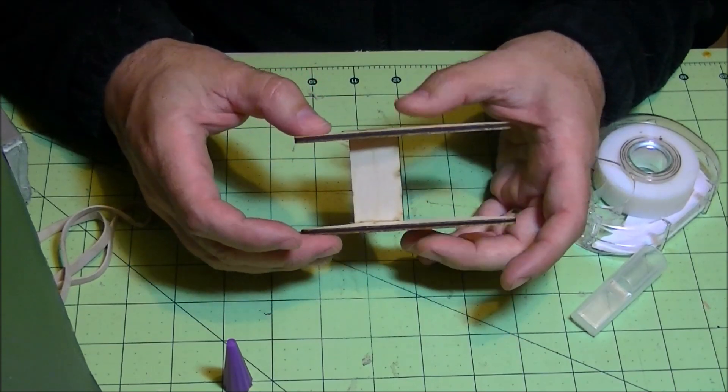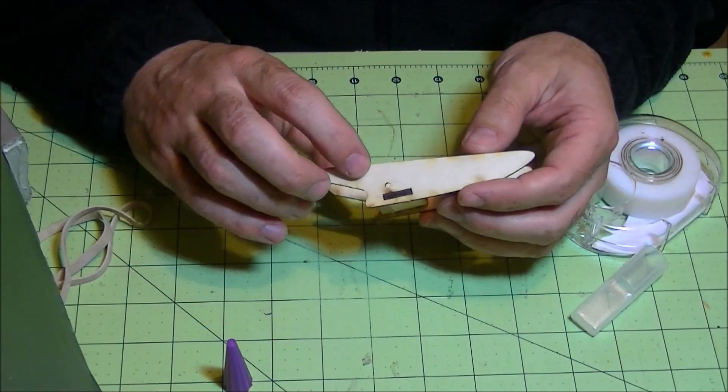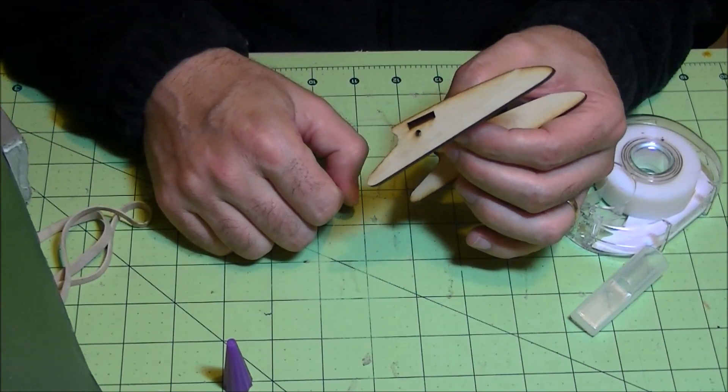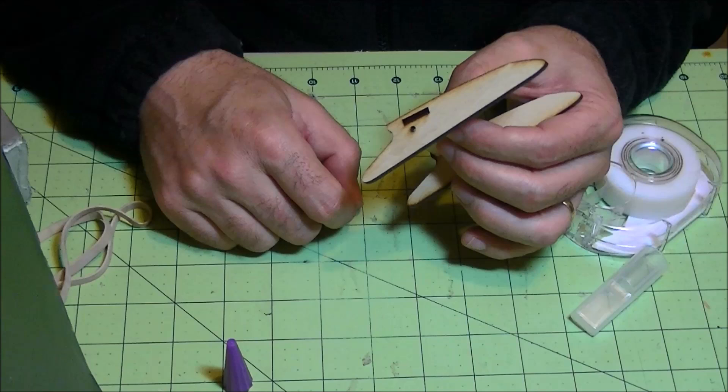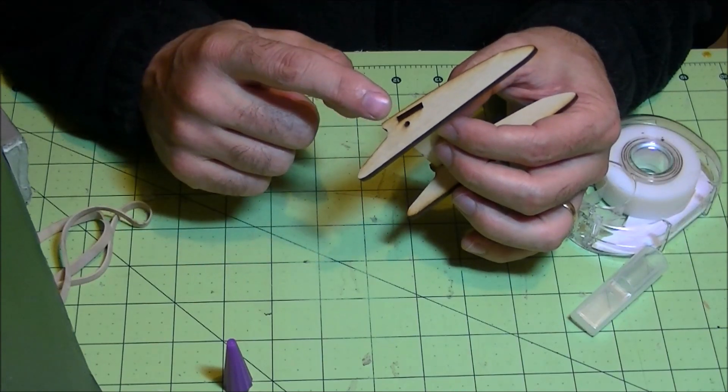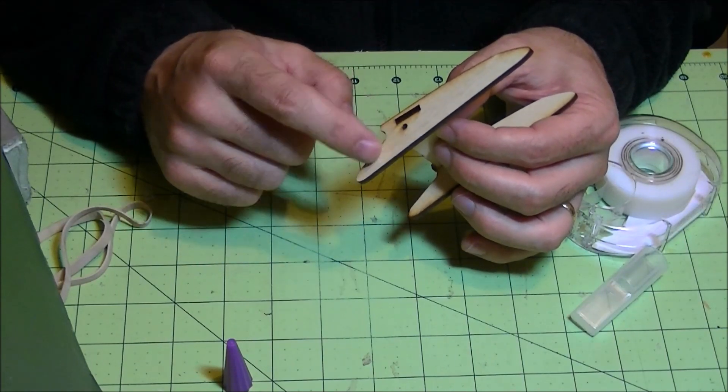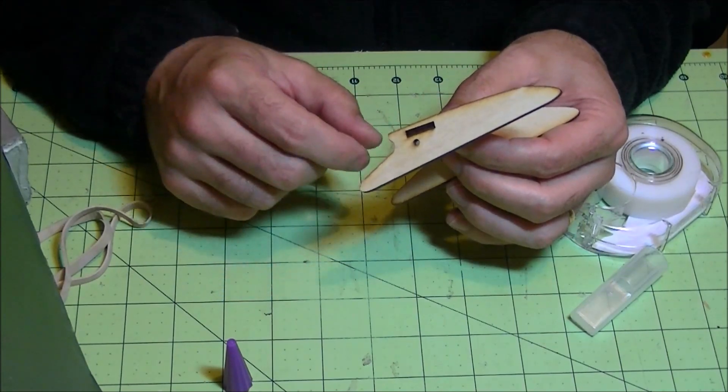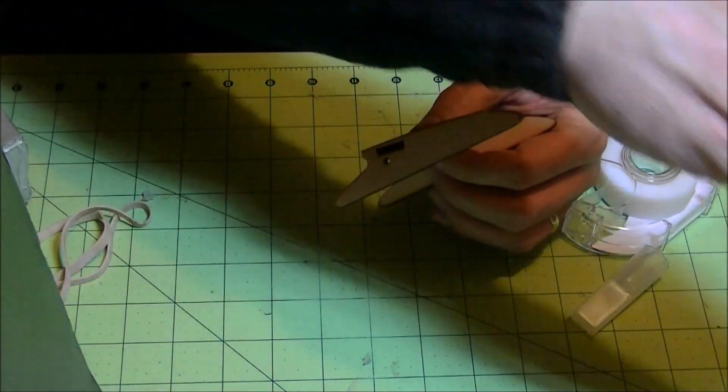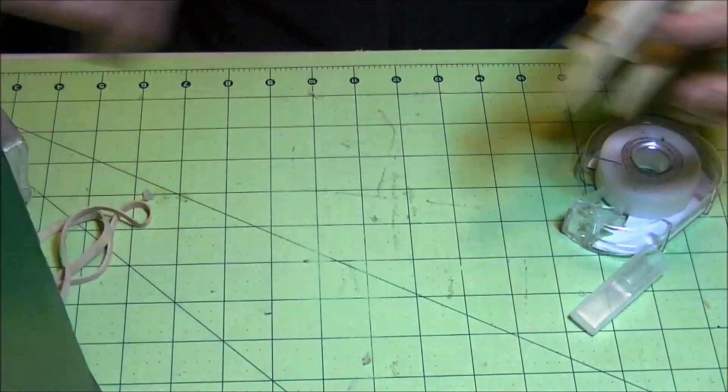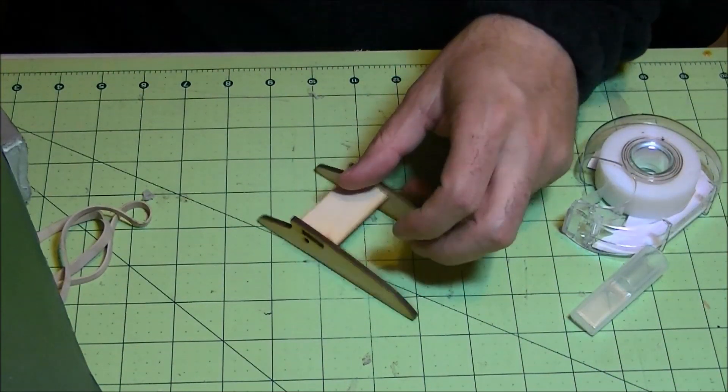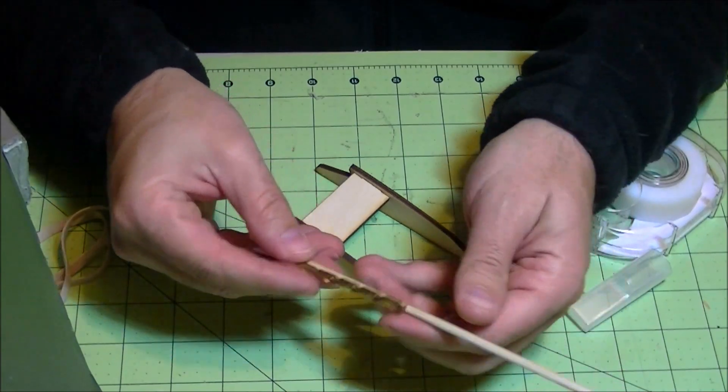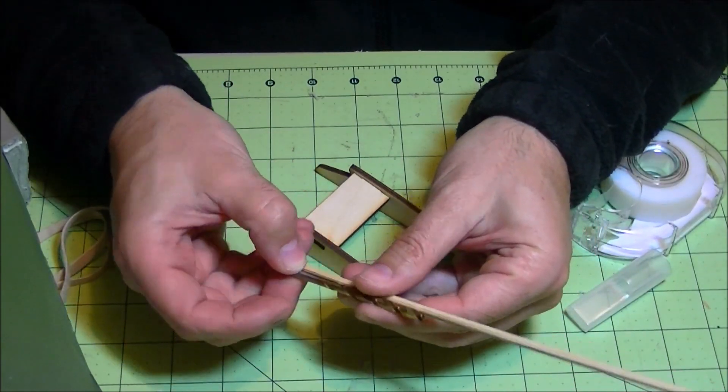So, the next thing we're going to do is, when I cut these, I cut them so this hole's a little undersized. And I just use it as mainly an alignment point, because there's so many sized barbecue skewers out there, I didn't want to size it for one specific one. So what you're going to have to do is, you're going to have to get a drill out. And you're going to have to find out what drill bit works with the barbecue skewer you have. And basically, all I did was line it up like that.